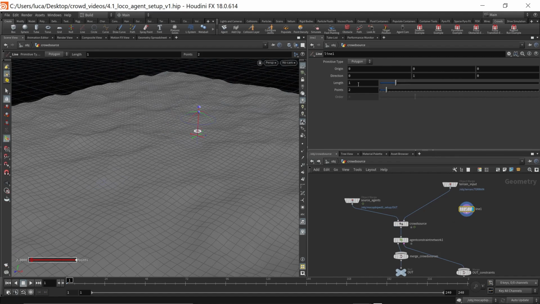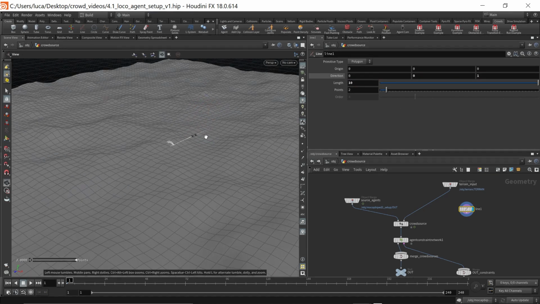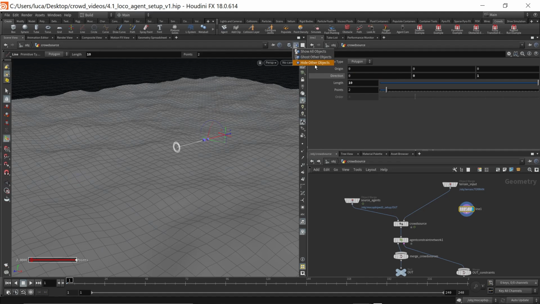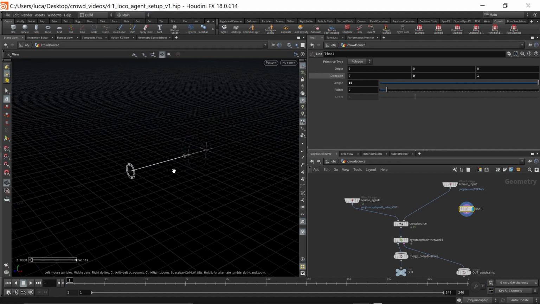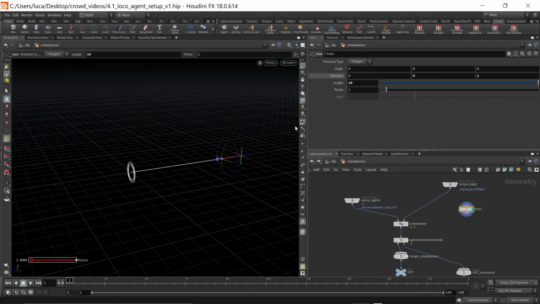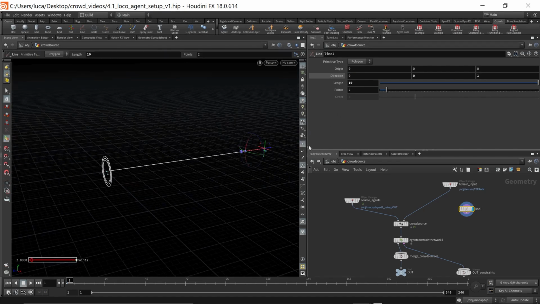And I will make it 10 units in length. And by default, it's going up the y-axis. I'm going to change this to go down the z-axis. All right, and I'll hide the terrain for the time being. So here's our line. It currently has 2 points on it on either end.